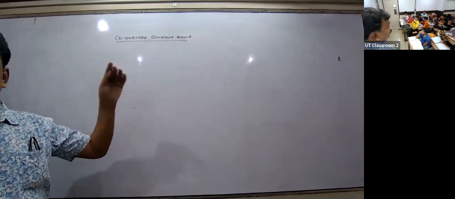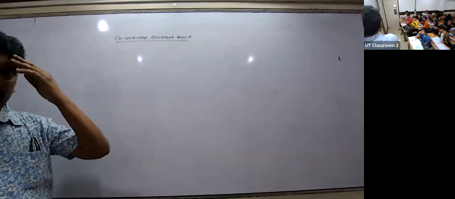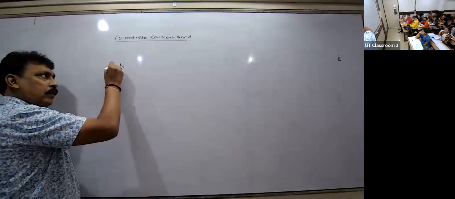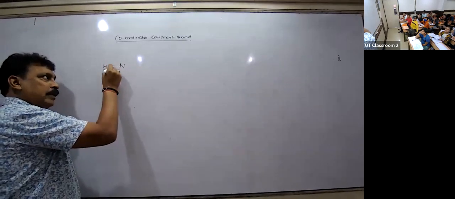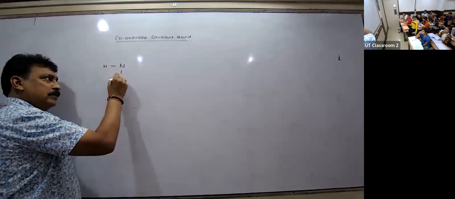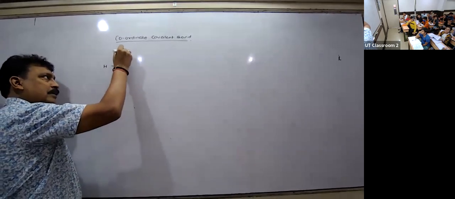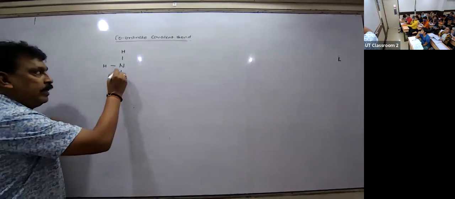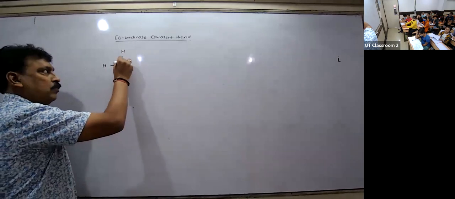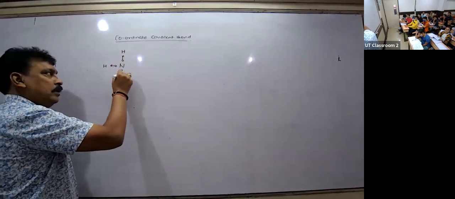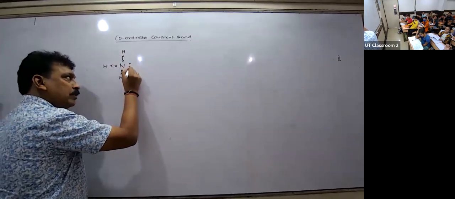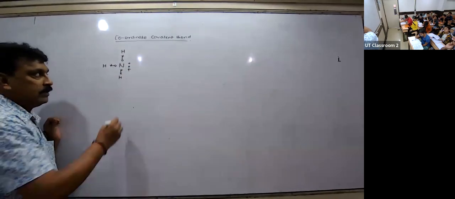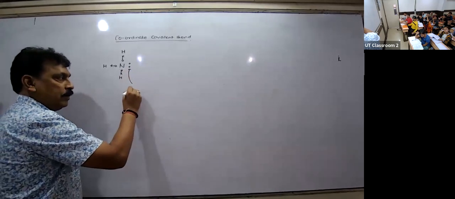So let us complete. What is coordinate covalent bond? Let us take an example over here. It's like saying this way: you have got ammonia. Okay, what is the formula for ammonia? N single bond H, single bond H, and NH3. Nitrogen has got 3 electrons, which is sharing with 3 hydrogen atoms. Here, and 1 pair of electron, which actually what nitrogen is not sharing with anybody or any other atom. This kind of pair of electron is called lone pair of electron.